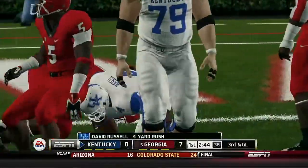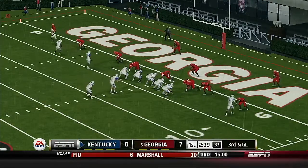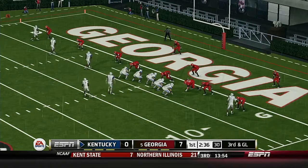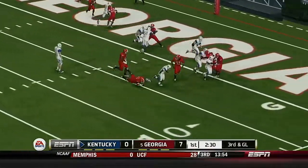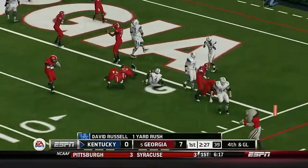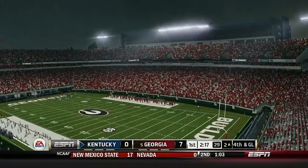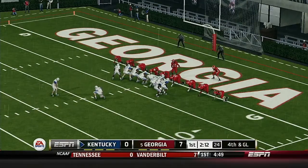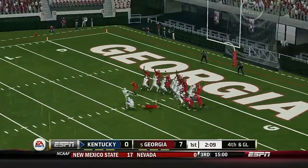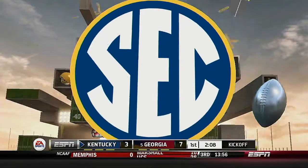And he carries the ball for a nice gain. Around the 2-yard line. Russell gains about a yard on the play. That brings us fourth and goal. It's fourth down. They're going to go for the easy three here. Kicks away. And he's got it. Even though they gave up a field goal here, that defense is feeling pretty good about themselves right now. It could have just as easily been a touchdown.